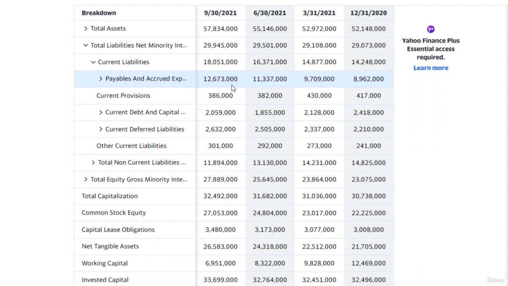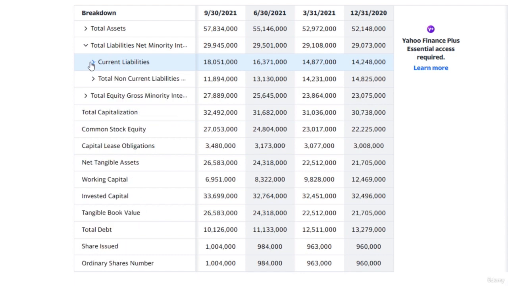Then if, let's say we have current debt really rising, then we might be like, oh, all our long-term debt's coming due. We have to be able to pay that or maybe restructure our debt. But if we go back in time, we can see it's actually going down over time. That's a good sign as far as current debt would be.